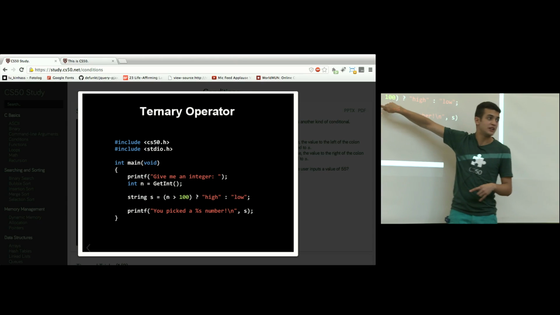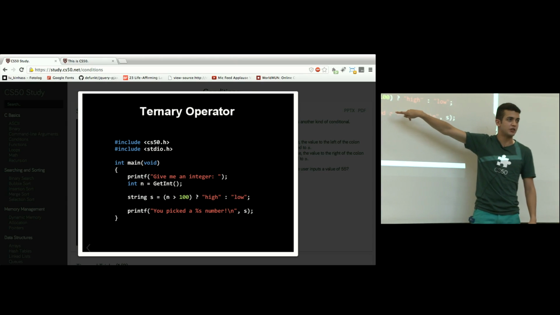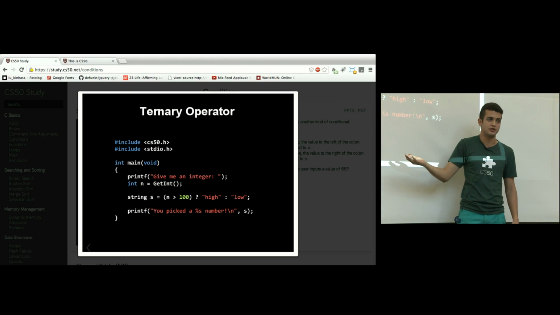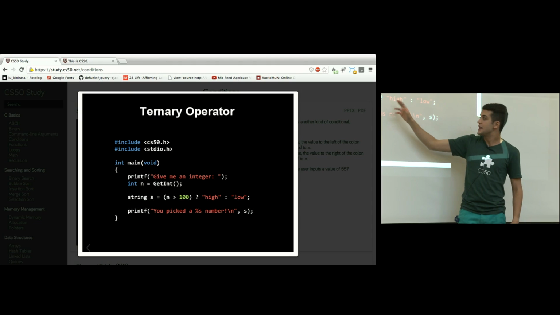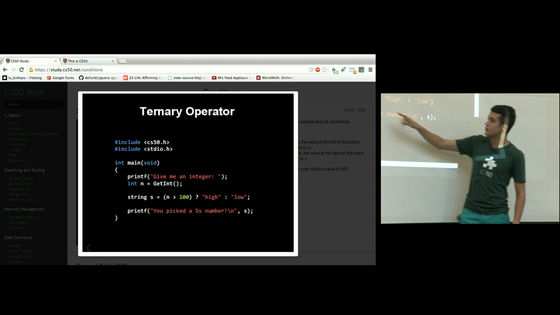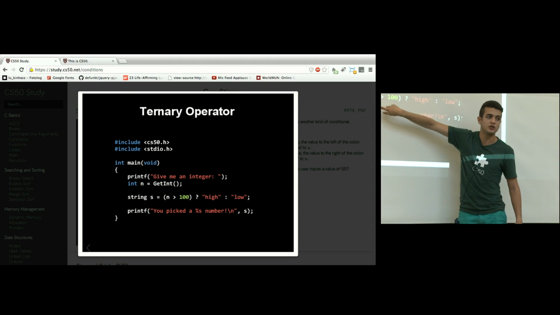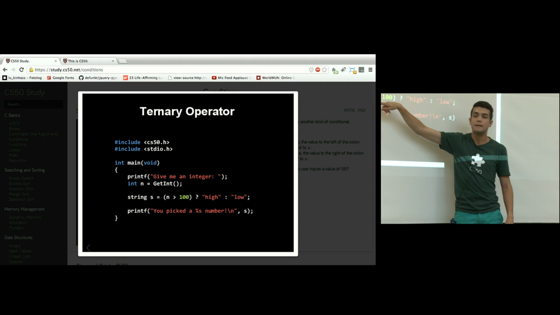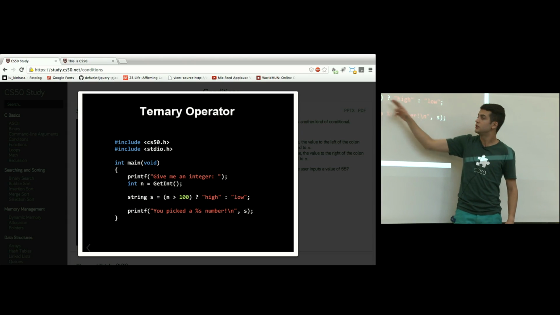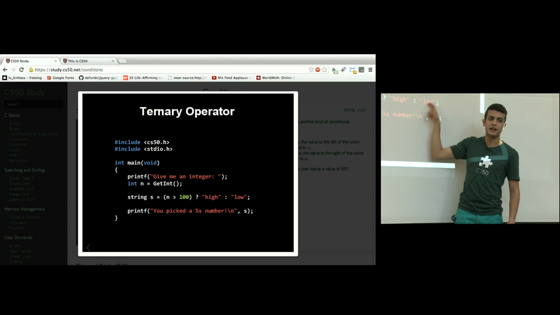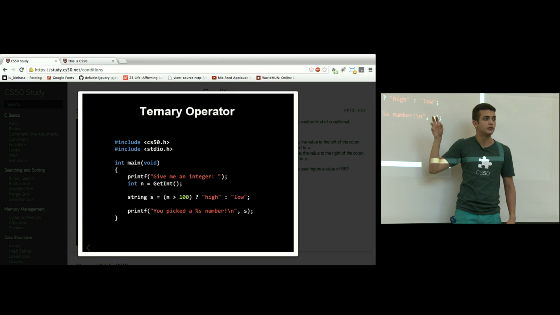That's why I have this expression in parentheses, and then a question mark. If it is, it's going to be high. If it's not, it's going to be low. So you ask a question: you put the condition in parentheses, then the question mark because you're asking it. If this is true, it's going to be the first value I put here. If it's not, I'm going to put the value that is after the colon. Does it make sense?